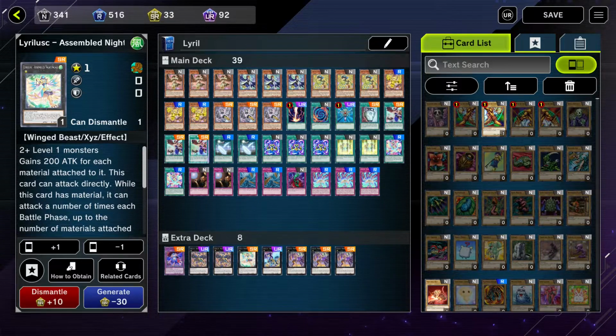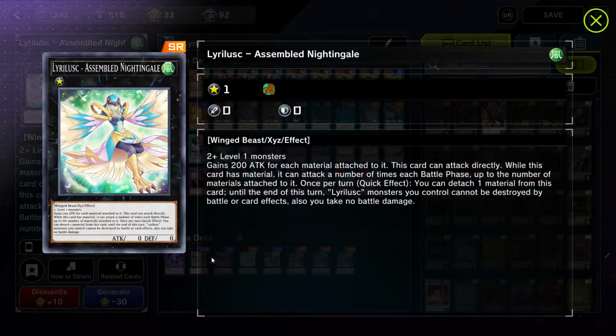I run 1 copy of Assembled Nightingale. This is the card that's required to summon the other card, the Fusion Summon.